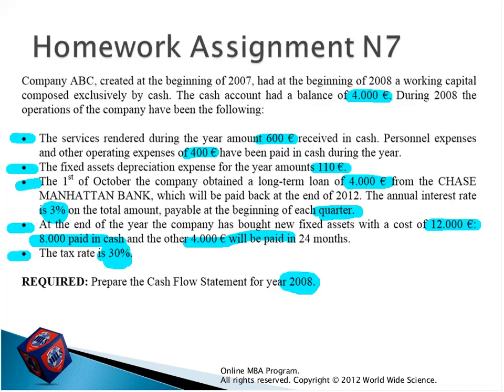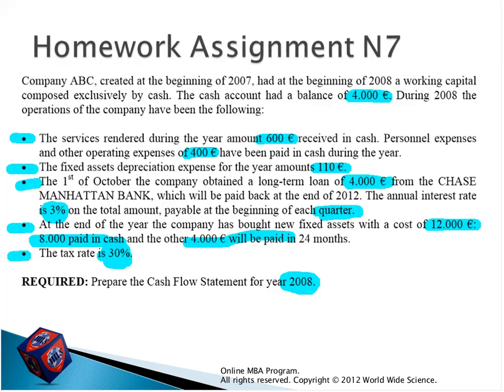As well, you can search the internet for all the information about the cash flow statement, and you can find some analysis samples or examples that will help you to solve this assignment. You try to solve it. If you make mistakes, don't worry, because I know this assignment is complicated.